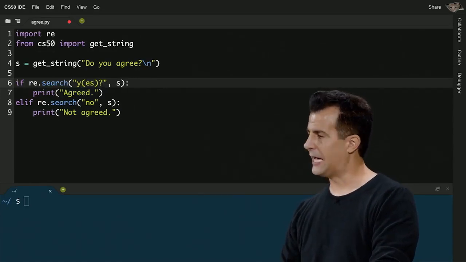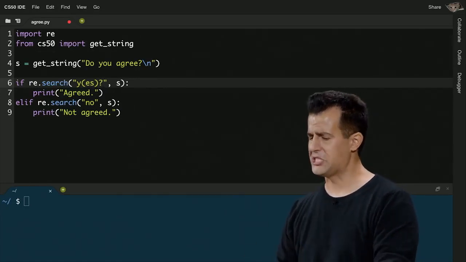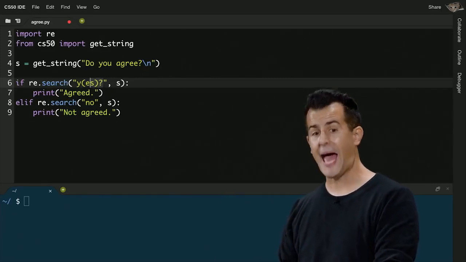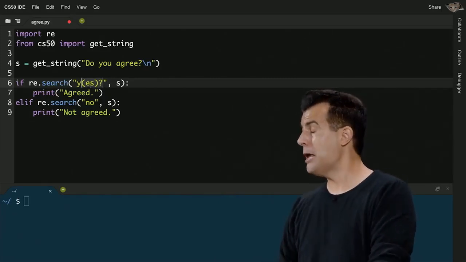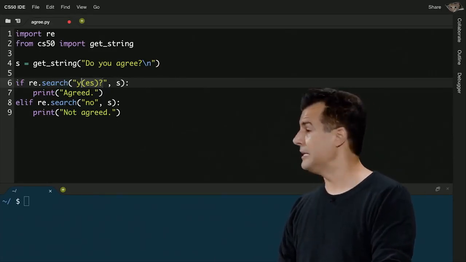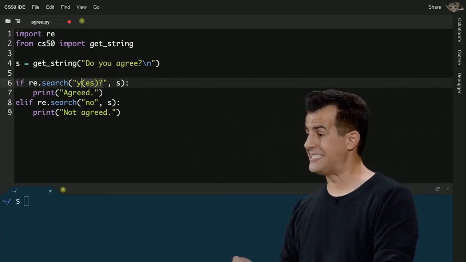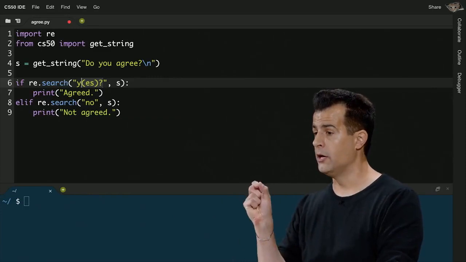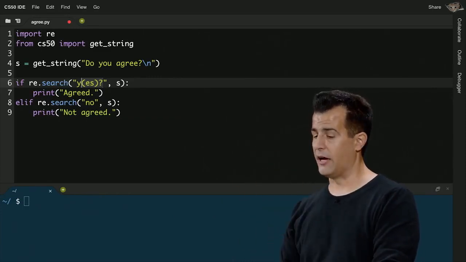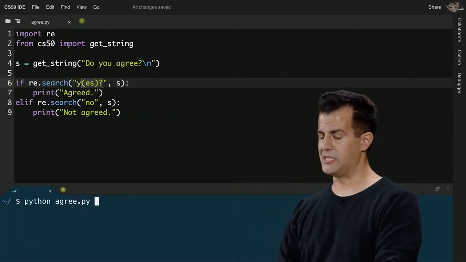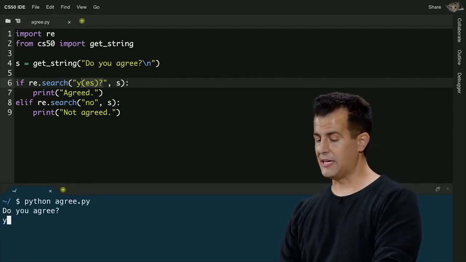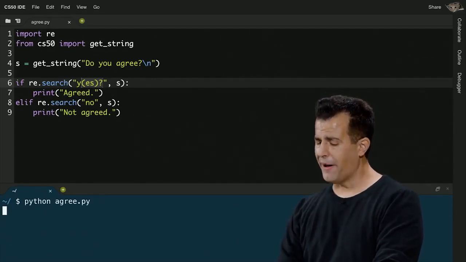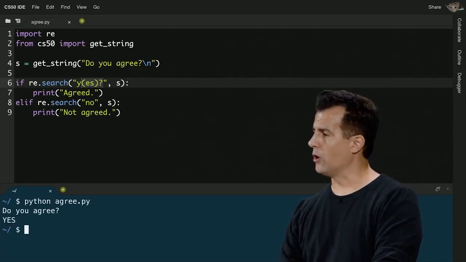This is funky syntax. And again, what we're talking about now is not Python per se. These are regular expressions, patterns of text. This just means look for a y and maybe an es, but maybe not an es. So the question mark means 0 or 1 instance of the thing to the left. It's optional. So now I can run this again and say yes, that seems to work. Or I can say y, and that seems to work, but this does not work.